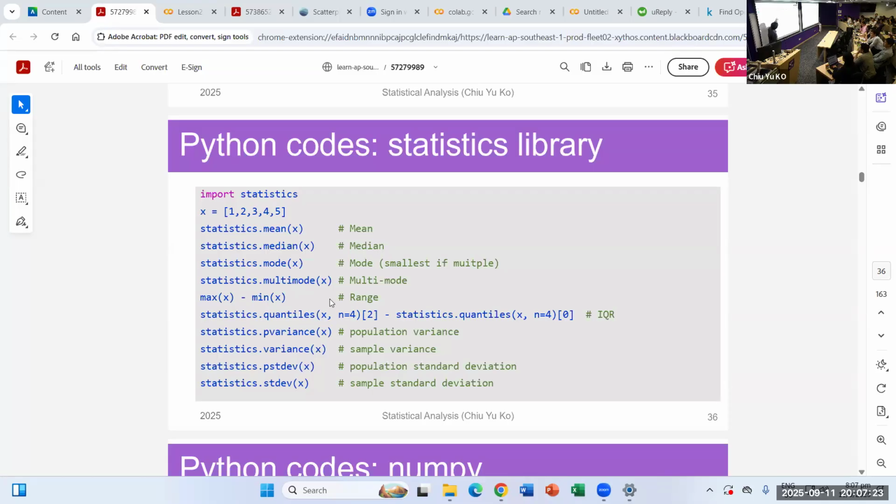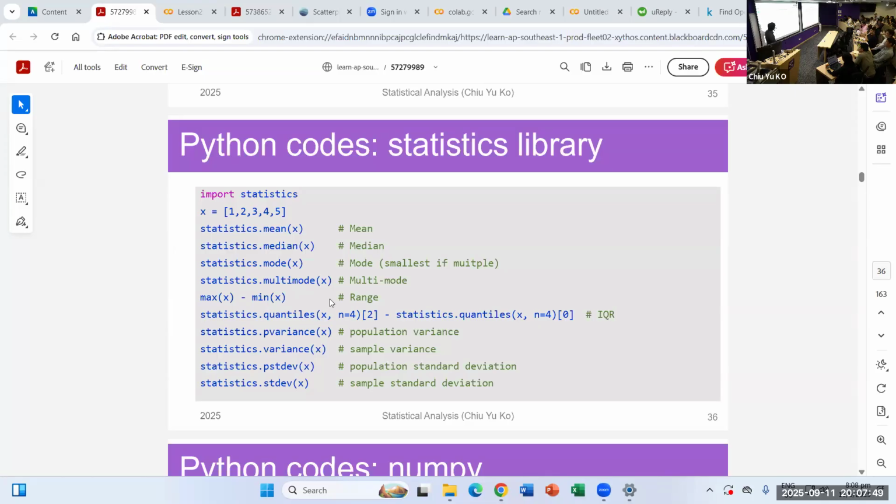I don't import it as ST, so I have to write out the whole thing. If I imported statistics as ST, then I would just write ST. So statistics.mean calculates the mean, statistics.median calculates the median, and mode calculates the mode. If you have more than one mode, then you use multimode. And max minus min is the range.